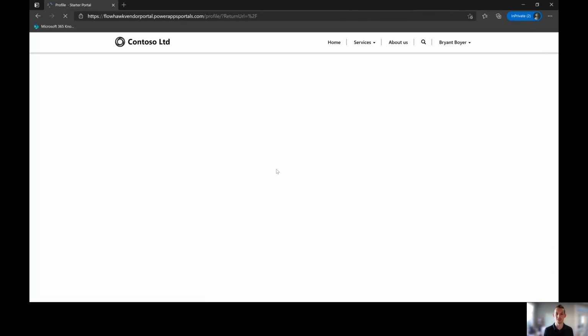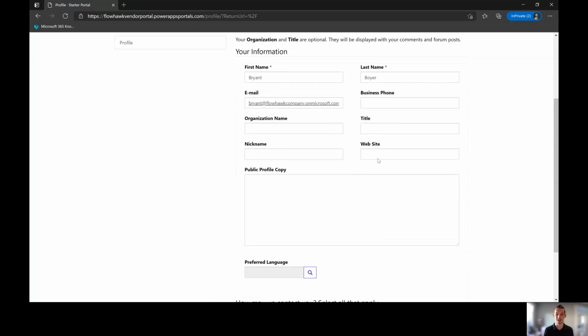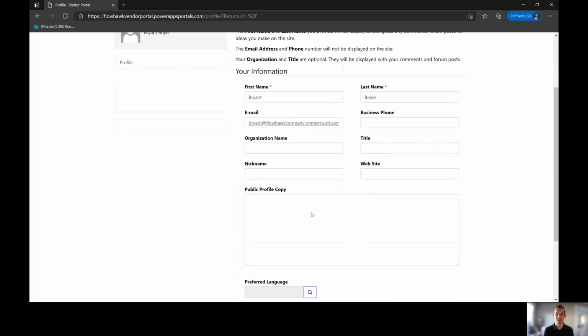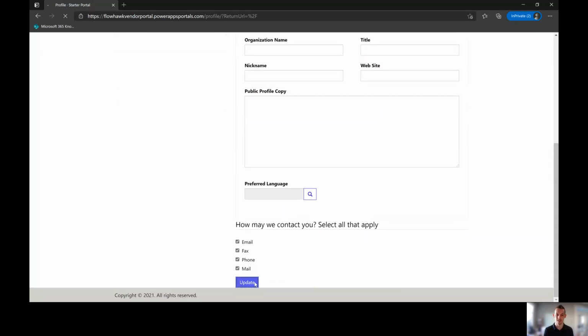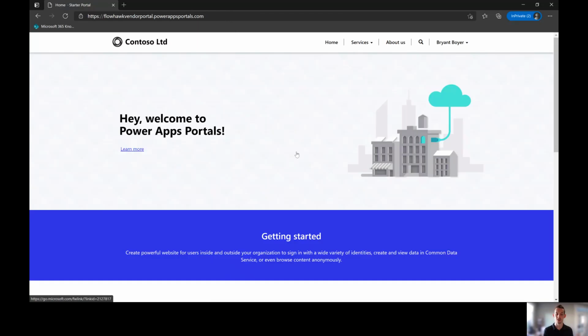Cool, and just the out-of-box experience now for any portal is to land you at your profile page to finish creating your profile. So that all worked and looked the way that we wanted it to, which is awesome. Now, let's say that during that experience, we want the user to pass us some information, let's say about a business that they're a part of. Okay, let me just close this out.